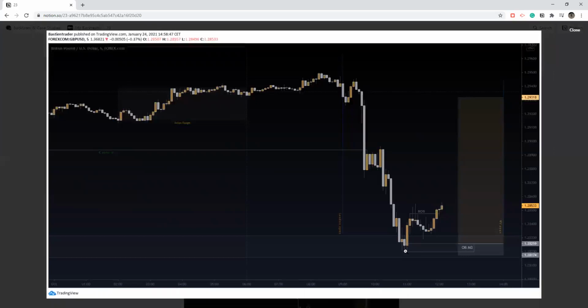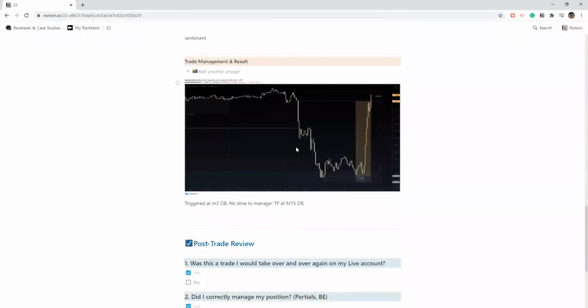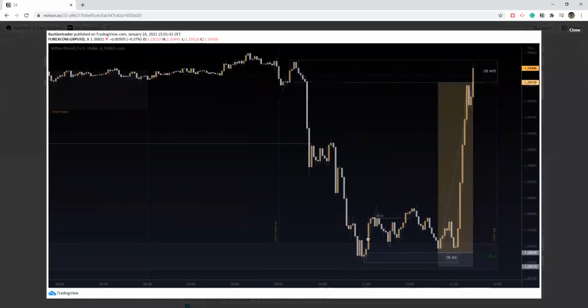Yes, it's really strong. Little push, little pullback to mitigate the first OB, and then we have a second break of structure. But then you're looking for this extreme because you say that this could be equal lows as well. And the pressure was really bearish. Wow, look at that. Yeah, so we have a push. This structure was broken.